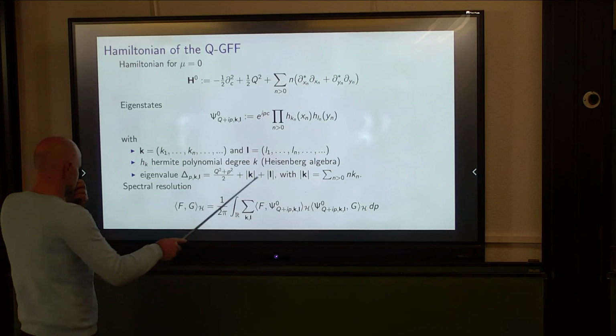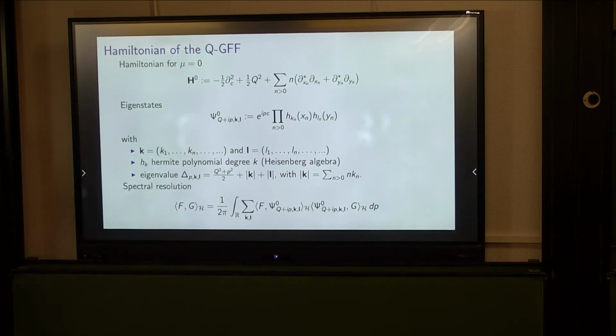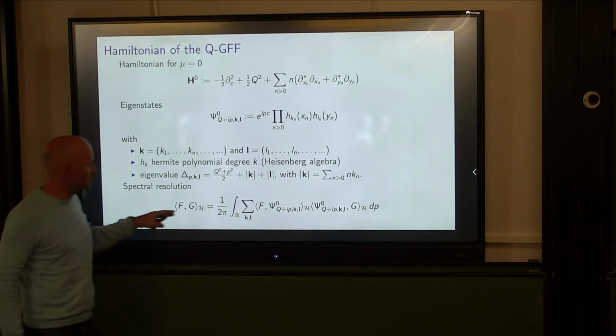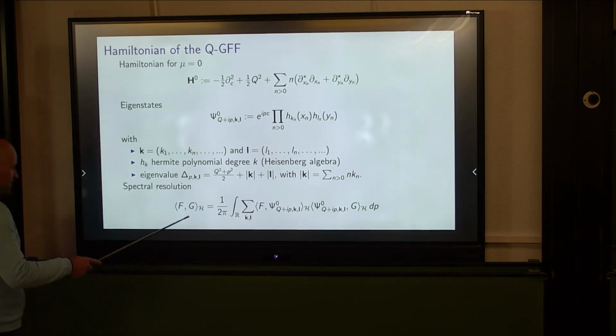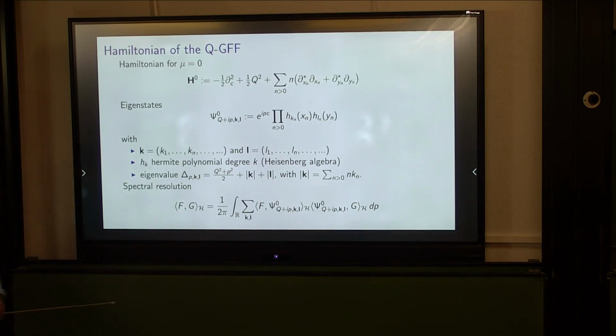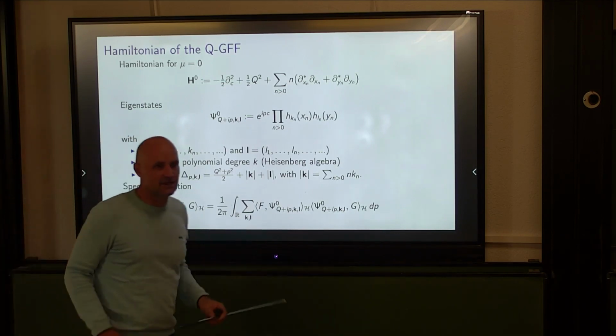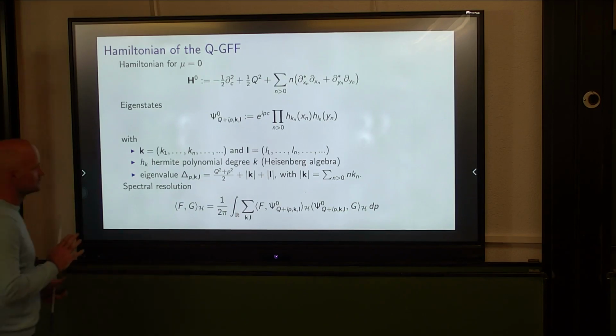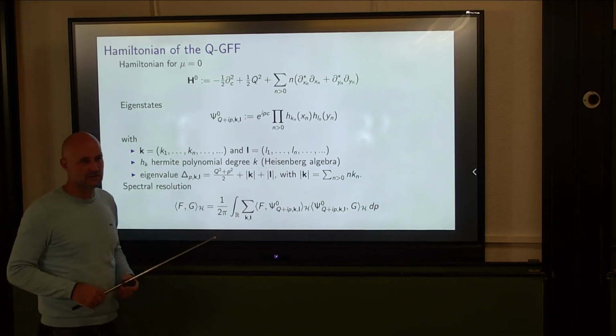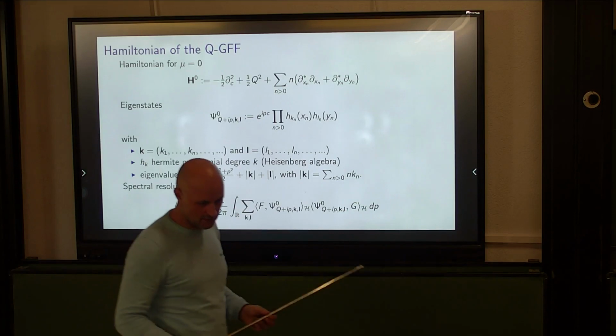Okay. So you have an explicit expression for the eigenvalues, for the eigenstates, and actually you have a spectral resolution, or Plancherel type formula, that you can expand the inner product in your Hilbert space against this spectral resolution. Okay, so now this is a nice spectral resolution, but this is not the one I want to use because it's not adapted to the symmetries of CFT.